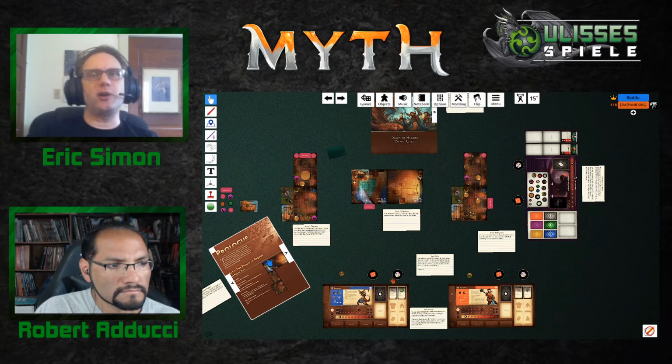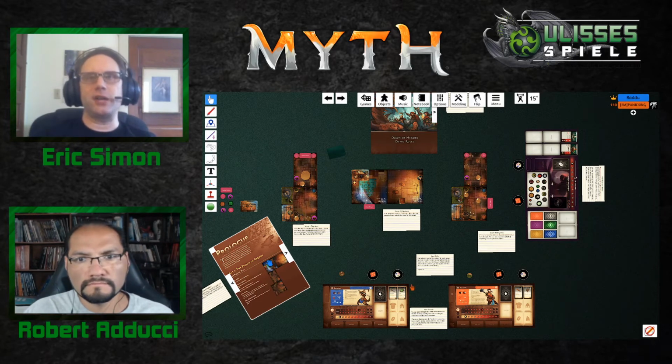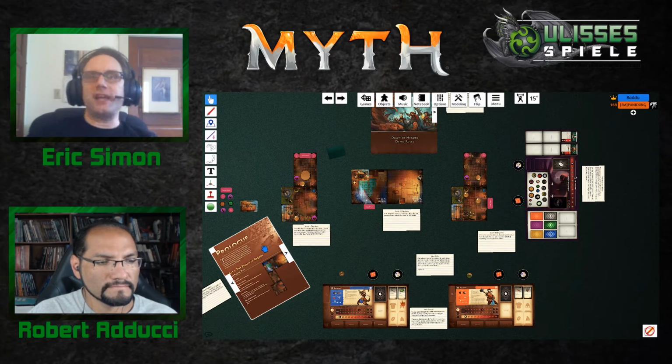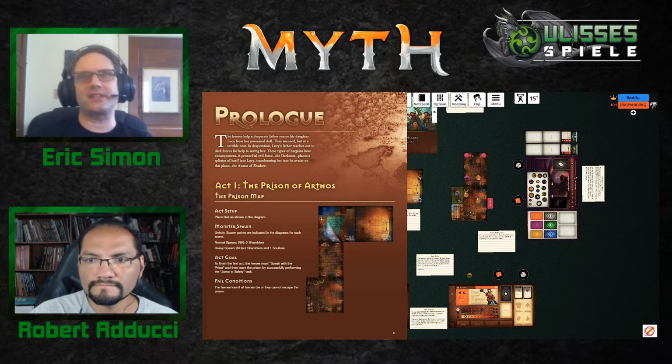A normal spawn is the number of heroes plus 2 shamblers, so in our case that'll be 4 shamblers. A heavy spawn will be the same number of shamblers plus a soulless, which is a little more challenging, obviously. To finish the first act, we must speak with the priest and then leave the prison by successfully performing the jump to safety tasks. That's our goal, and we lose if we all die or cannot escape the prison. Who knows if we'll succeed today? I think we have a good chance, but you never know.